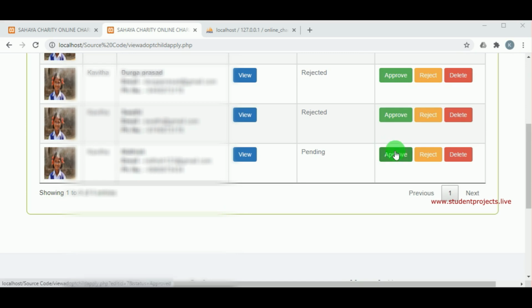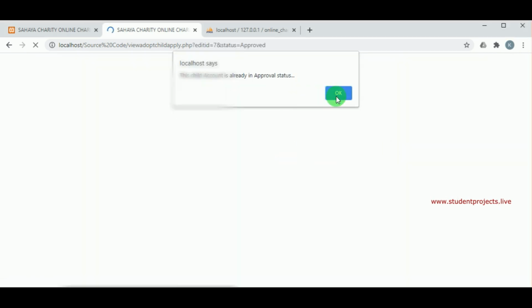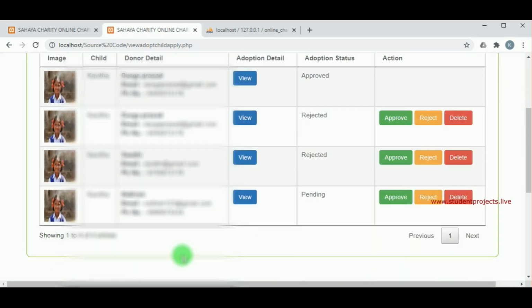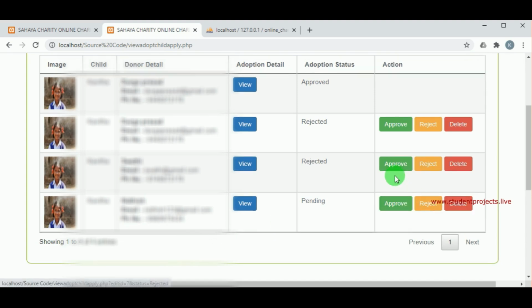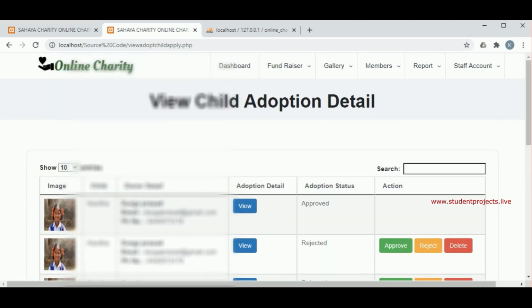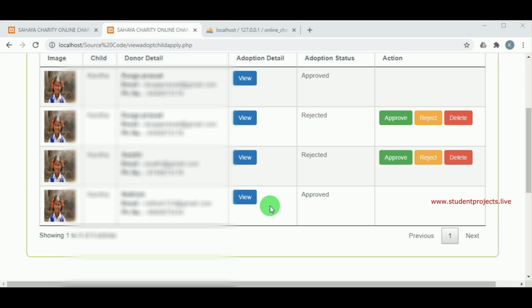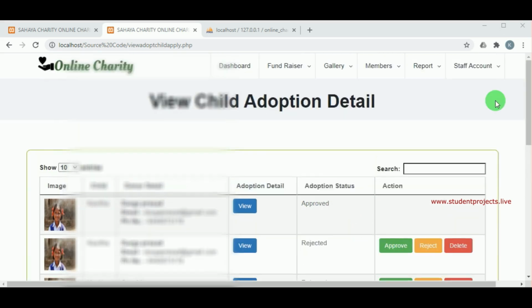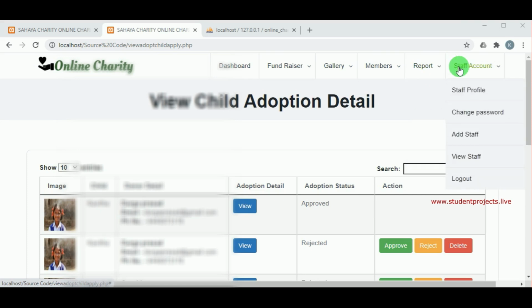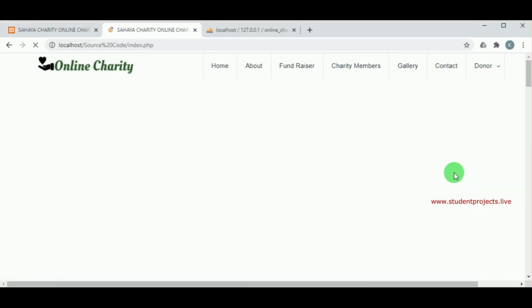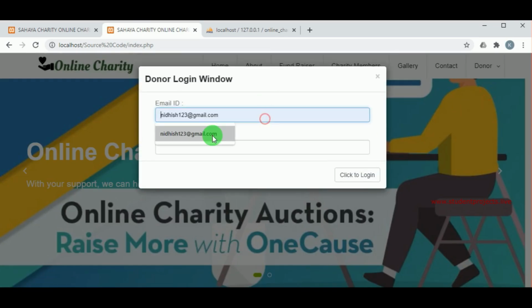On clicking on approve, the data will be approved, that is the admin will approve to give the child to the particular donor. So let us log out from the admin and let's log in as a donor now.